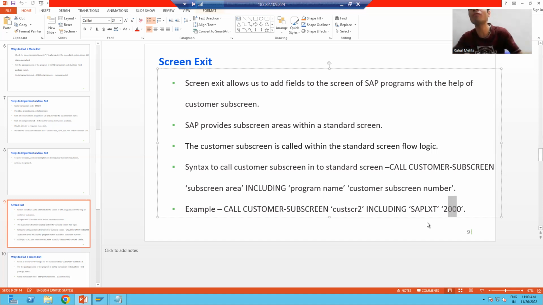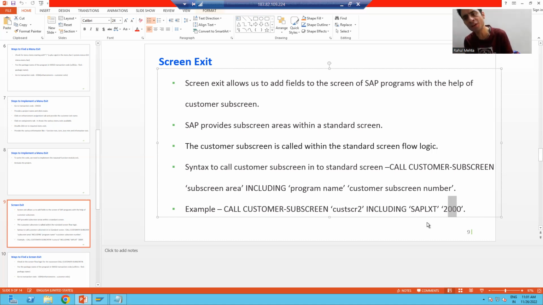With the help of customer subscreen. We are never adding the fields directly to the standard screen. We will design or add the fields onto the customer subscreen. Then that customer subscreen will be called in the SAP program, or the SAP standard screen. This is how we can go for screen exit.